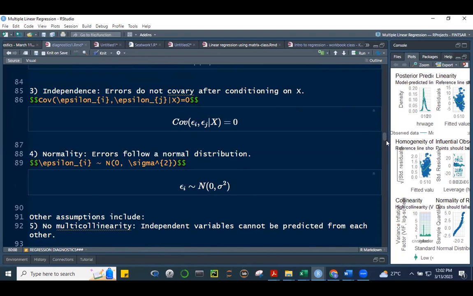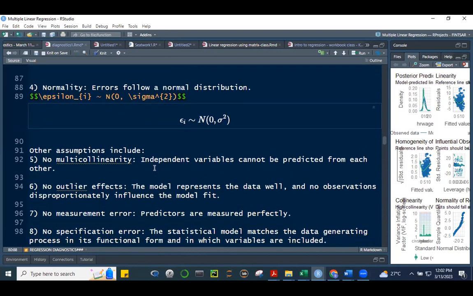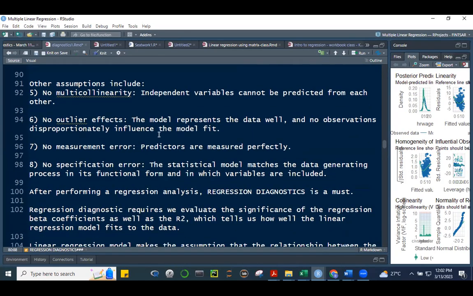All right. Then we have other assumptions like multicollinearity. Independent variables natin, you should not be able to predict your independent variable from each other. And then also important yung outlier effect, which we're going to discuss next meeting, yung concept ng outliers, leverage points, and then the influential points.